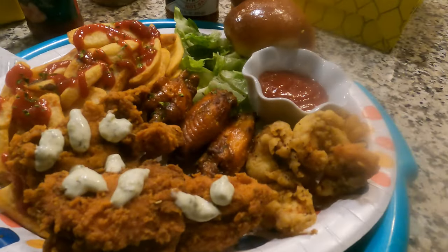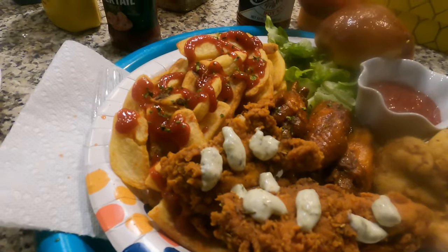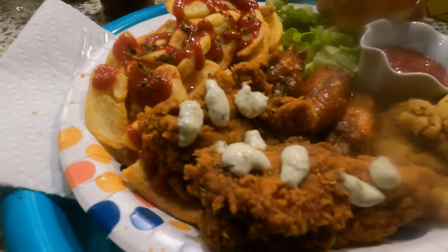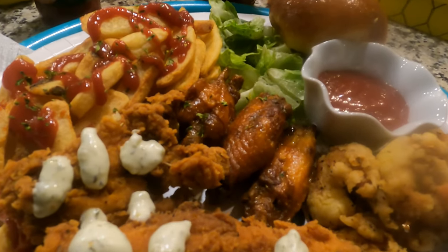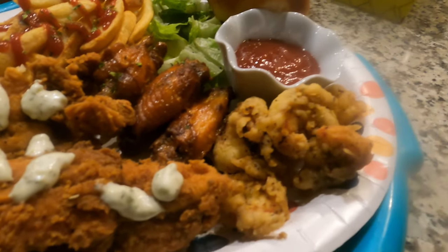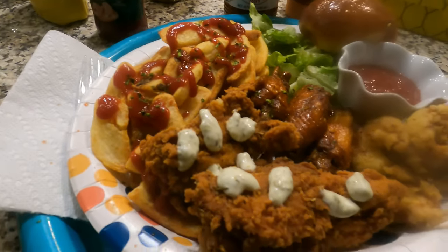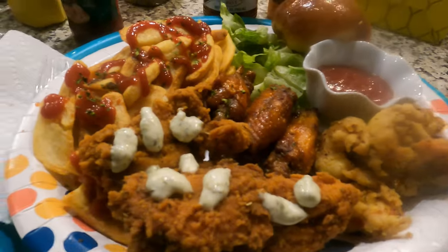This is my plate right here. Got some steak fries, some smallmouth bass, fish and chip style. Got some hot wings in there, some shrimp, and a buttery dinner roll. And that's some good eating right there. What else can I do?